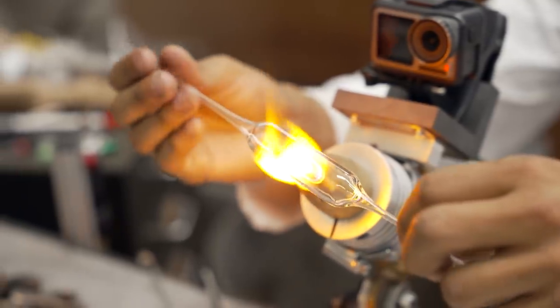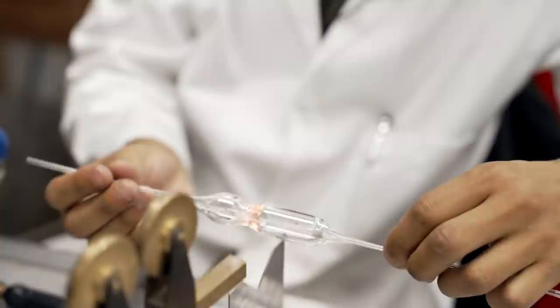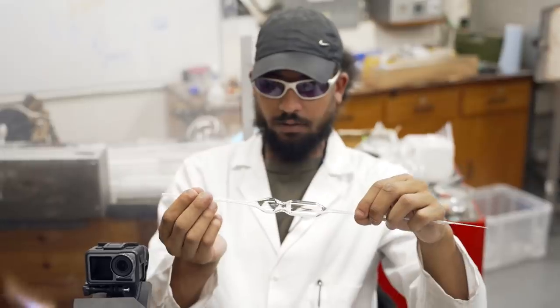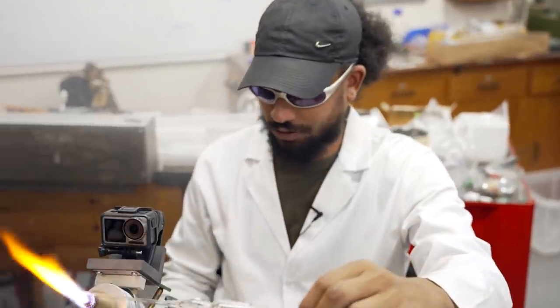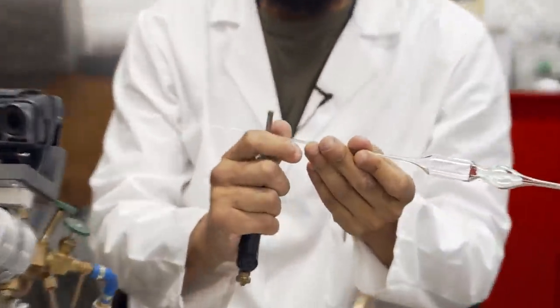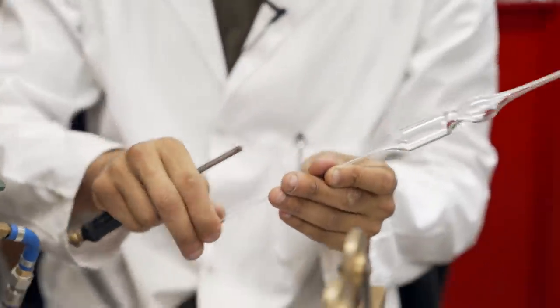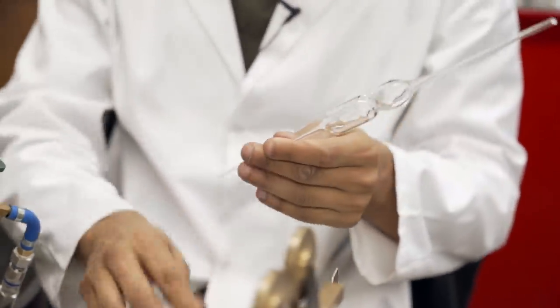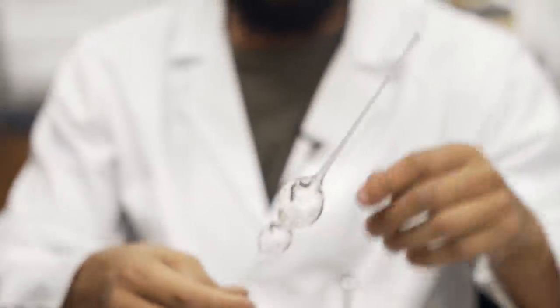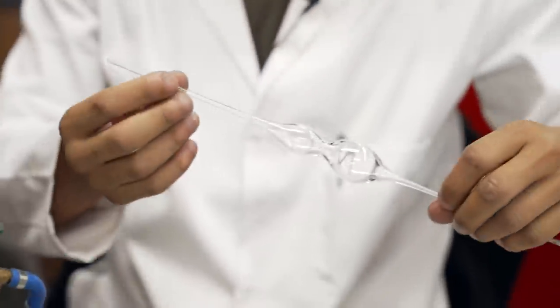I'm just going to separate where the head and the body is going to be. Thing you got to remember about this is to make sure one side's always closed or one side's always open. It's going to pop off all this. So that part's going to be its head, that's its body. I'm going to pull its neck now.